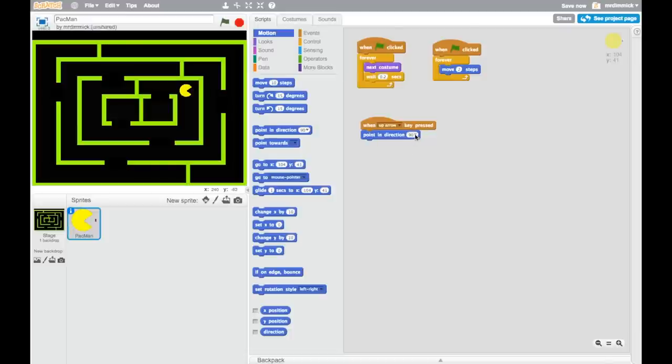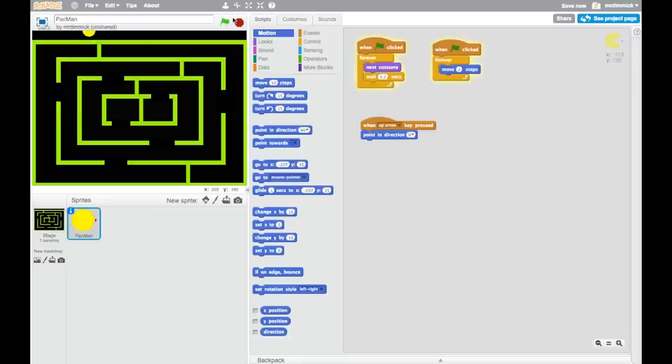And where it says 90 here, if you click on that, it shows you what that means. That means 90 degrees, which is to the right, negative 90 degrees would be to the left, 0 degrees, so this is sort of based on a bearing system, 0 degrees would be up and 180 is down. Well, we're pressing the up arrow, so we'd like him to go up, so we can just select that. Okay. So if I run this now, I can press up and he changes direction, which is great.